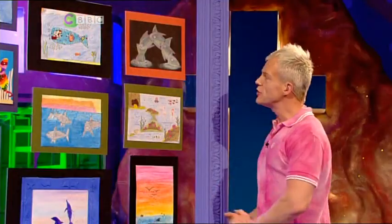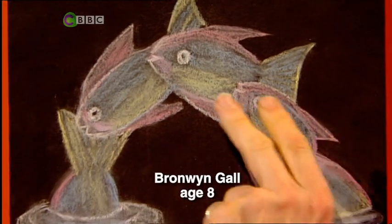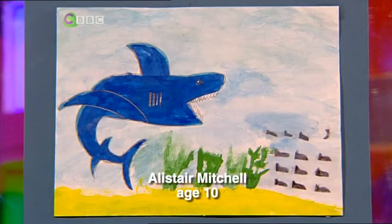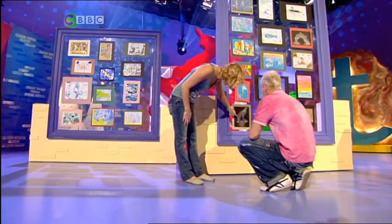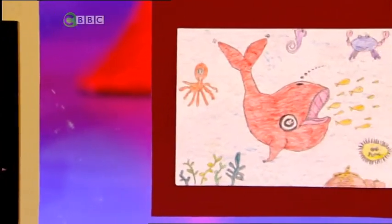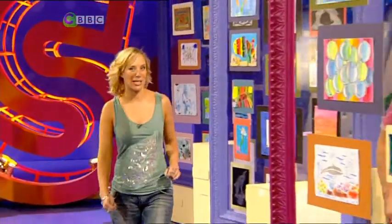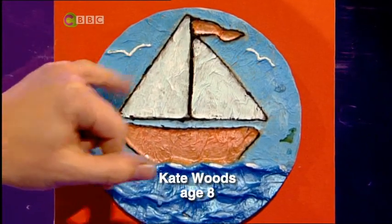Now, Bronwyn from Aberdeenshire has created this lovely sequence of a fish leaping into the water using pastels. Fantastic. Kate Wood's yacht picture is made from painted string. I particularly like the seagulls.